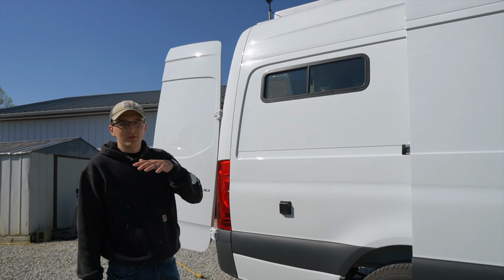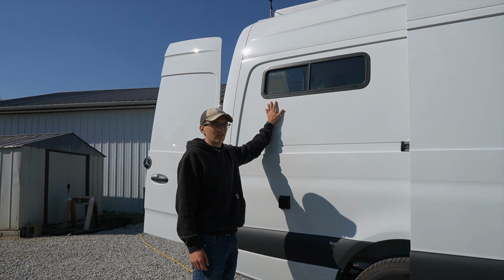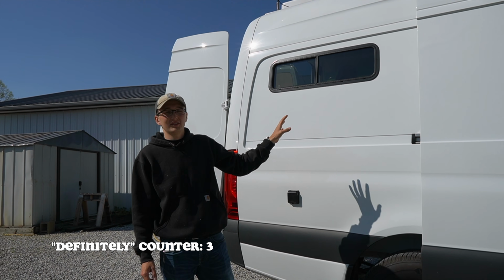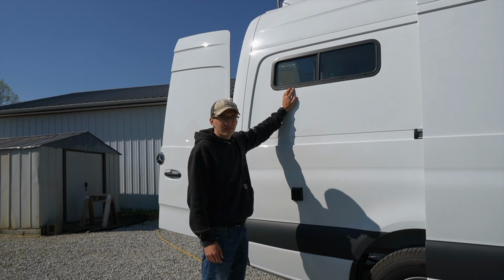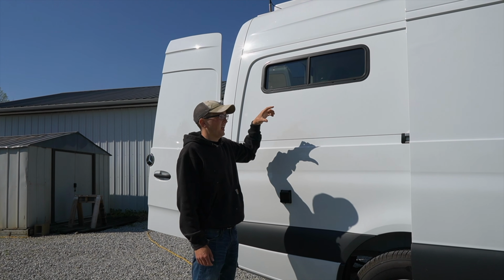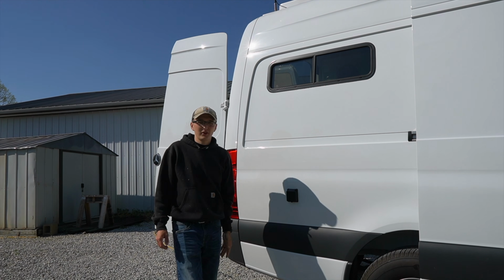And then moving to the exterior of the van, we did install two bunk windows, one on each side. These are the CR Lawrence, and they work really nice. We really like these. Definitely gonna do these in our next van. But we recommend putting butyl tape behind it, taking the seal that they send it with off. Put butyl tape behind it because the seal they send is just made of foam. And I think we noticed it did leak. It worked okay. But just putting butyl tape behind it gives it a much better seal.